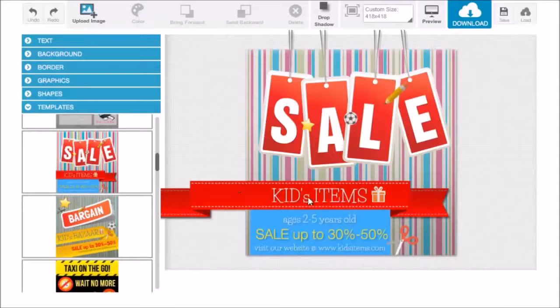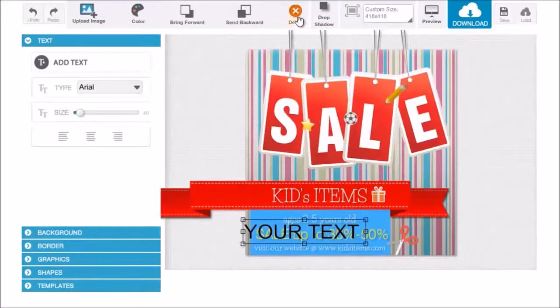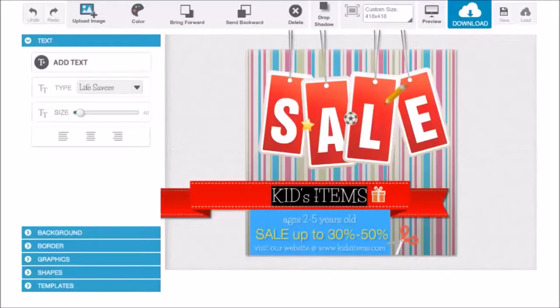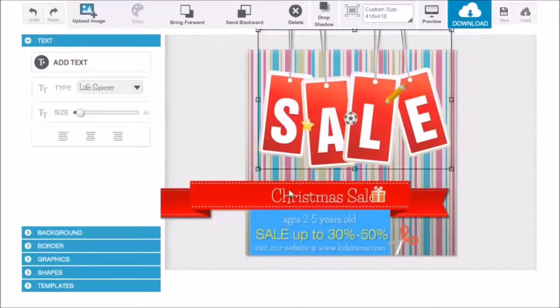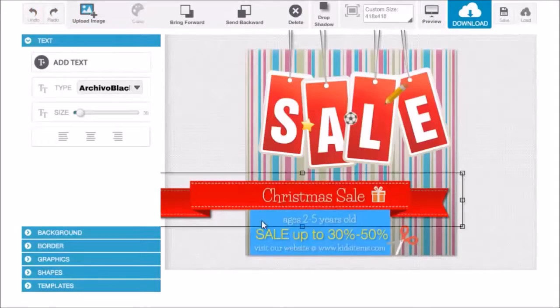So there are a lot of things editable on this one. You can edit, of course, the text if you want to change the text or add anything, add additional text. You can just add your text, whatever. Double click on the text and change the text like that. You can move them, resize them. You can pretty much do anything that you can to edit them, like alignment, font, color. Yeah, so that's pretty much it. Let me undo.